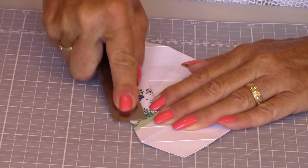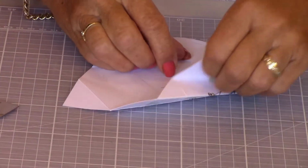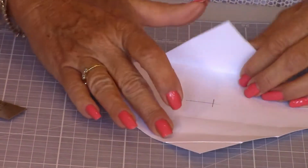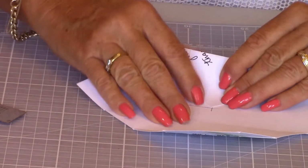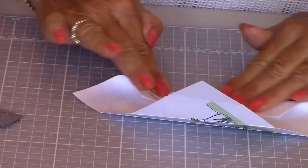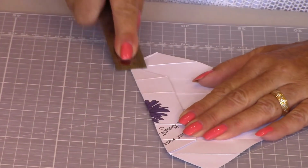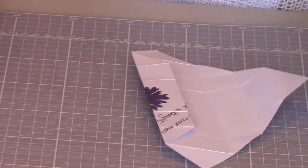There is another technique where you just fold, but the box isn't as good when it's finished. So I advise you to do it this way if you want to make a little box. So this is my last side now. Just give it a really good crease. Now having got to that stage, I hope this shows up on the camera.